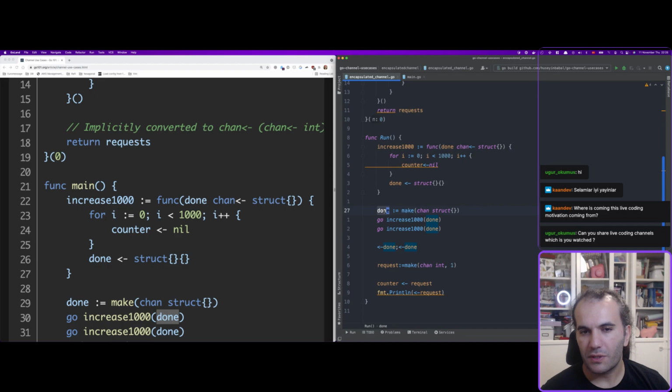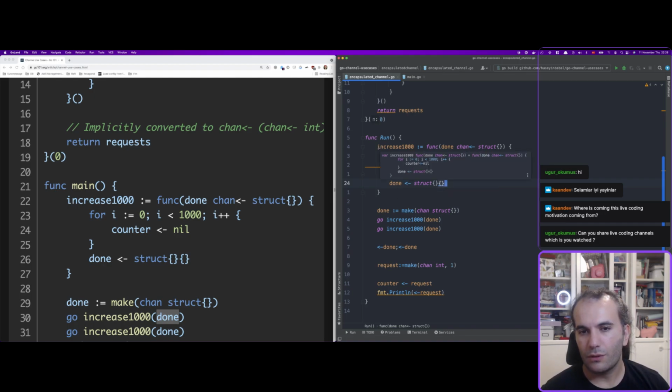So you are passing the done channel here. You see there is a done channel, and this channel is a send only channel, so you can only send a value here within this function scope. By the way, it is not related to this line. You need to focus on this part. This function takes a done parameter, and here you send a struct value to this done. You are not trying to read something from this done.